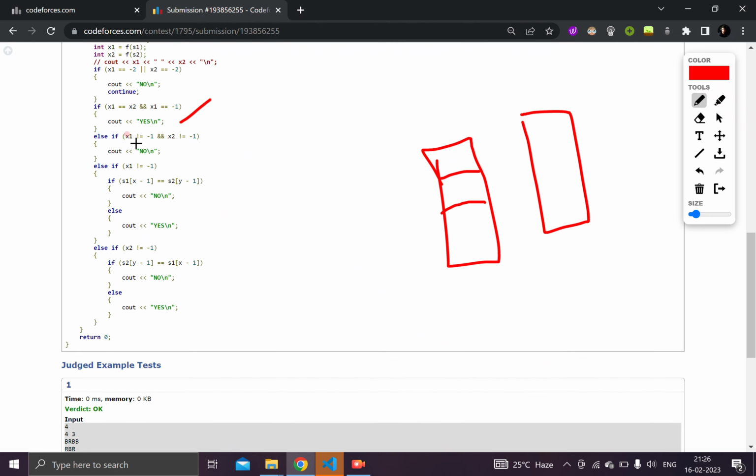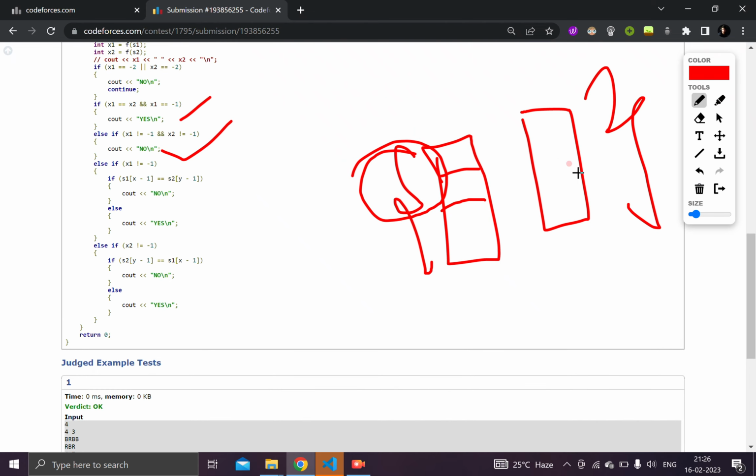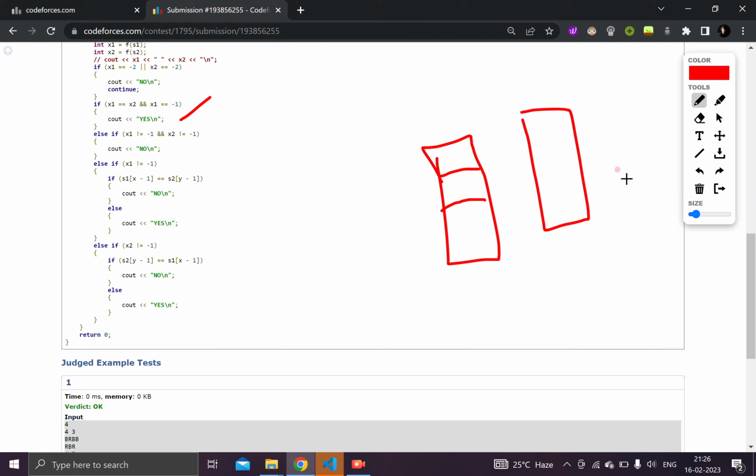Now what's the third part? The third part states that if the first part has a consecutive block and the second part also has a consecutive block, then no matter what we do, the answer is not possible, right? So it is the third condition. And what if the first block has the consecutive blocks? Suppose this block has the consecutive block, then we have to check that the top elements of these two blocks should differ, because the top elements of these two blocks should be different. That was checked by these conditional statements.